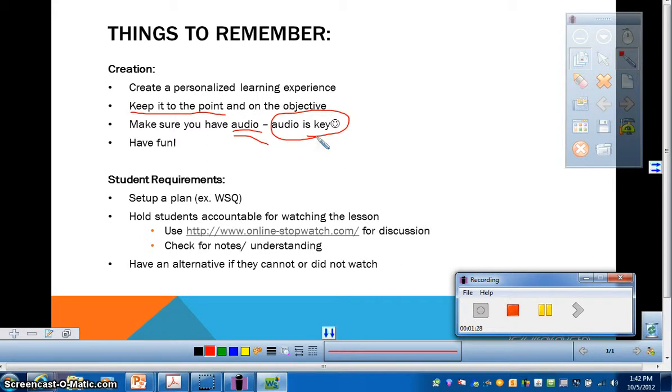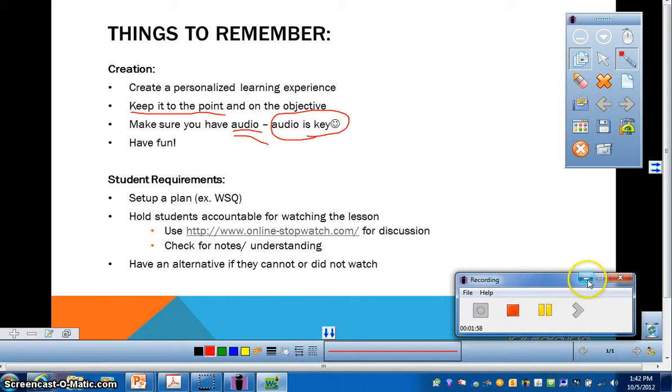You could record your entire flipped lesson just being audio, as long as the students are able to hear you and associate the lesson to your class. Even if you use an option that we talk about in some of the other items as far as some pre-made videos, just make sure that you put a little introductory audio recording in there just to personalize it. And of course, have fun. This should be something fun and relatively easy, not something that's an extra task.